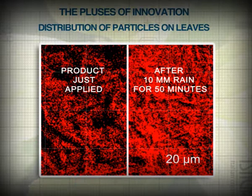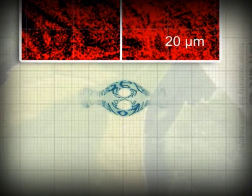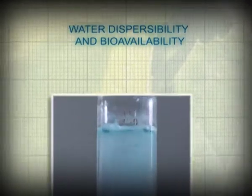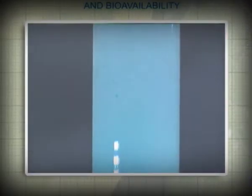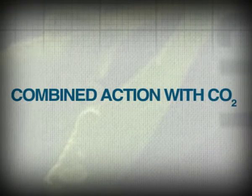A good distribution of the product, as well as its bioavailability — that is the amount of copper ions released by the formulation — ensures very good crop protection even in the hardest field conditions. The highly dispersible granule formulation of Badge X2 is fundamental for a perfect dispersion in water. Let's now take a look at how copper microparticles behave once dispersed in water.